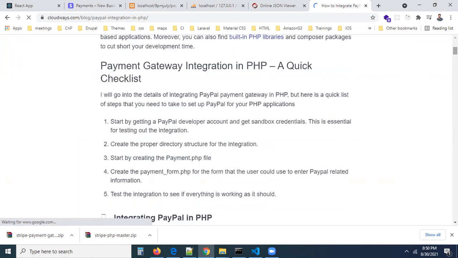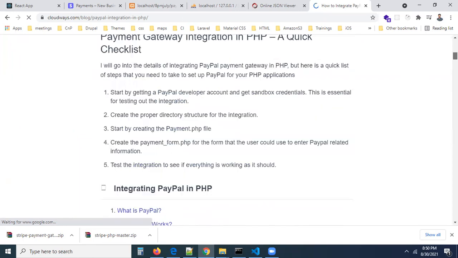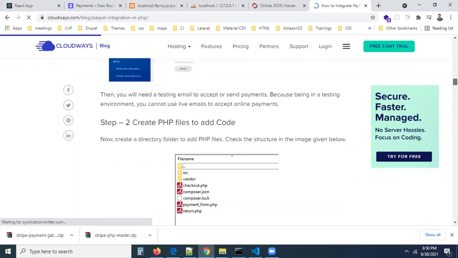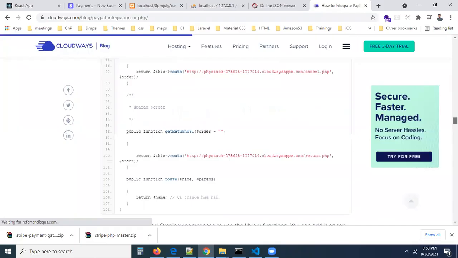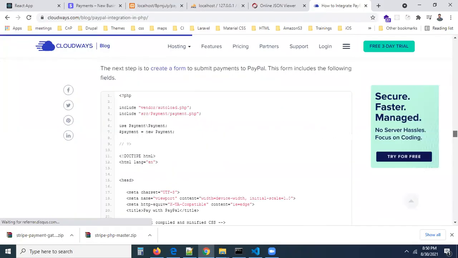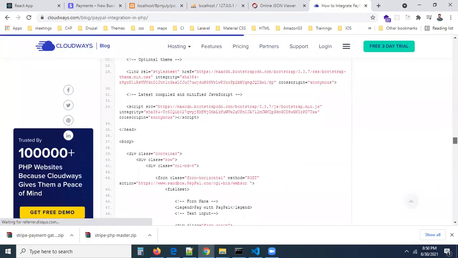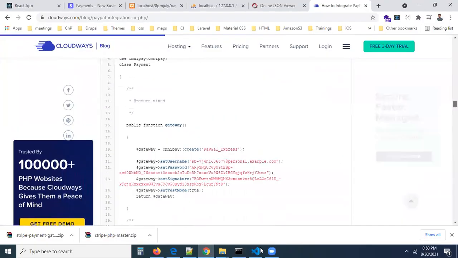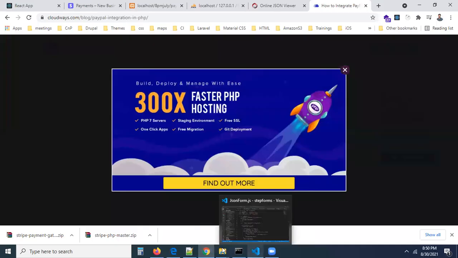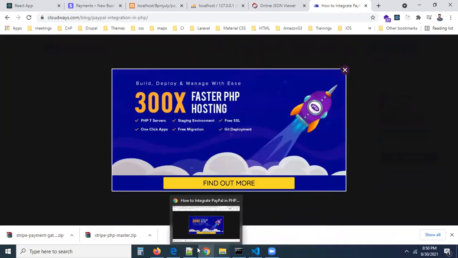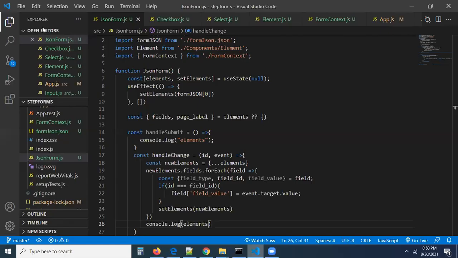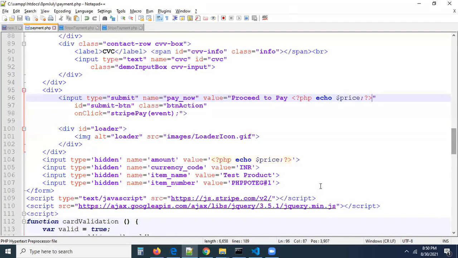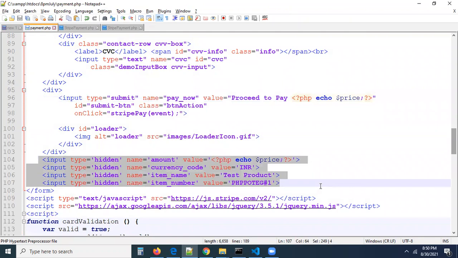This is what PayPal is, how PayPal will work, and they will tell you everything here, the process and the code and the files and everything. This is exactly what you're able to see. But here, the only thing you need to remember is that we have hidden form fields. These form fields data, you have to make it dynamic. All this information should be transferred to the server. Okay, this is the form.